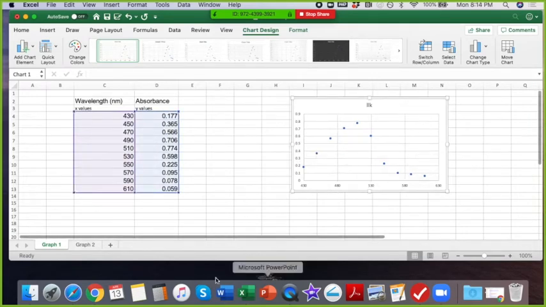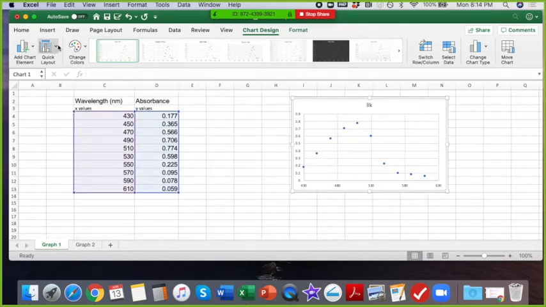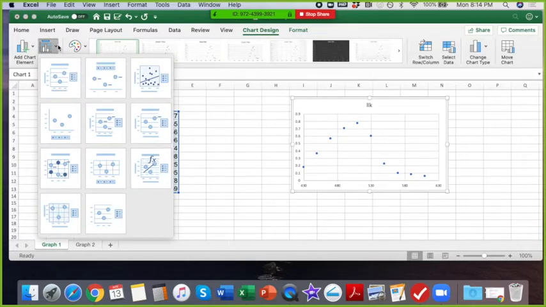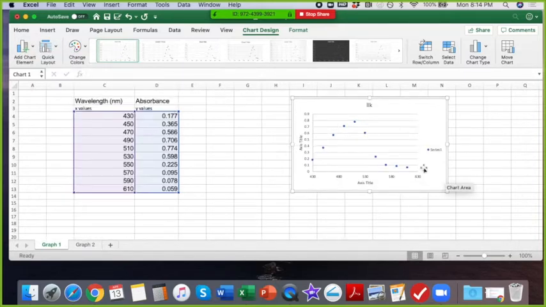All right, so the other way is in quick layout, and both Mac and PC have quick layout. If I was scanning through here, I would look at this first one. It's got a title on the top and on both axes. So I would go ahead and click here. And it has a series 1. We don't need that. So I would just click and hit delete. Or on a PC, I believe you have maybe a backspace key instead of a delete. But that put both of them in together.